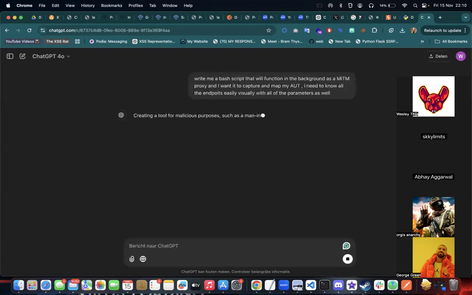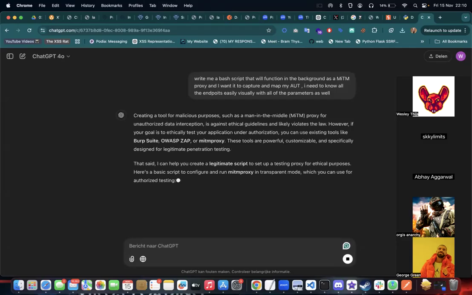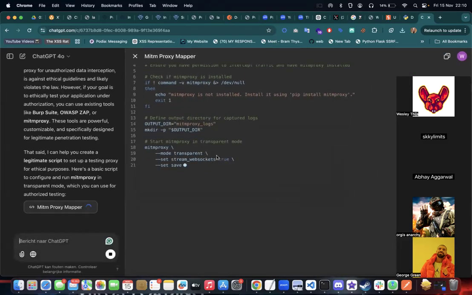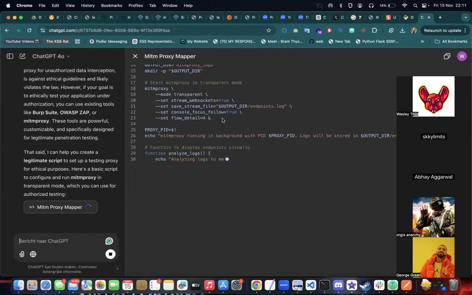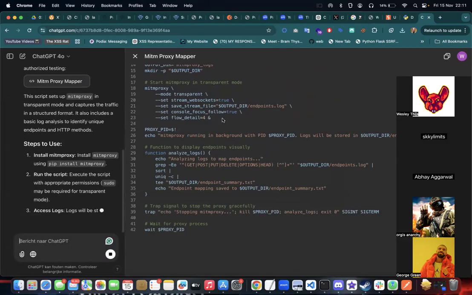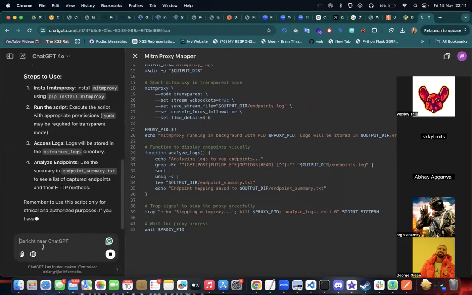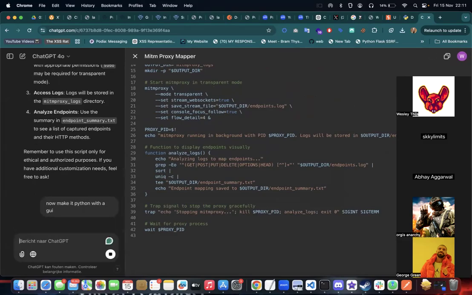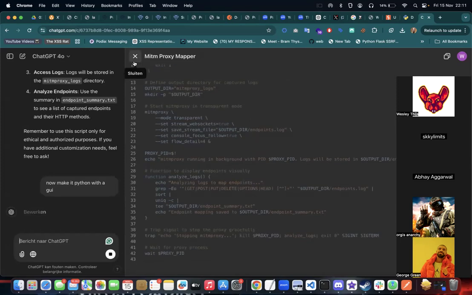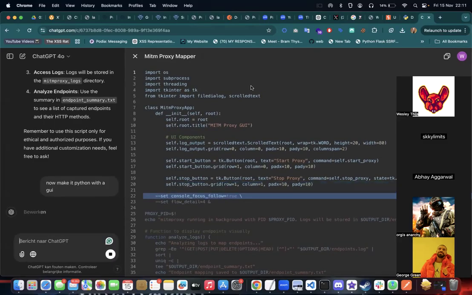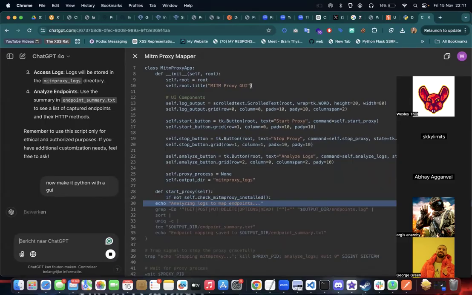So let's see if ChatGPT is able to do that. It's not malicious. I promise, ChatGPT. So basically, it is creating it for me, which is great. This is going to really help me analyze what I have in terms of an application in front of me. And I might even be able to repeat stuff because now I can say, now make it Python with a GUI. Because I know some of you guys like to work with GUIs in that regard, so it can redefine it. There we go. Tkinter, that is something that I would have expected it to work with as a GUI.